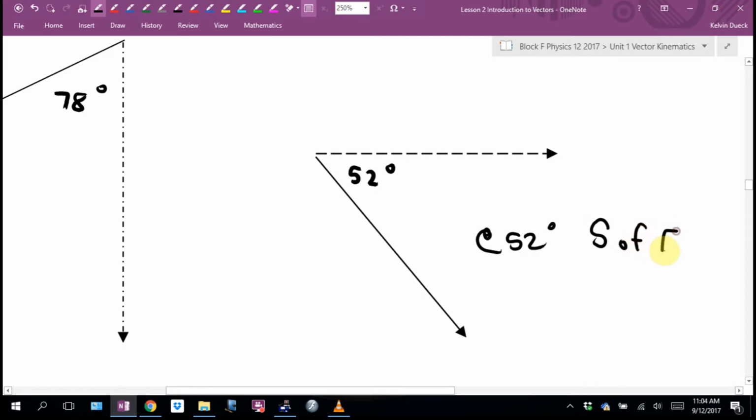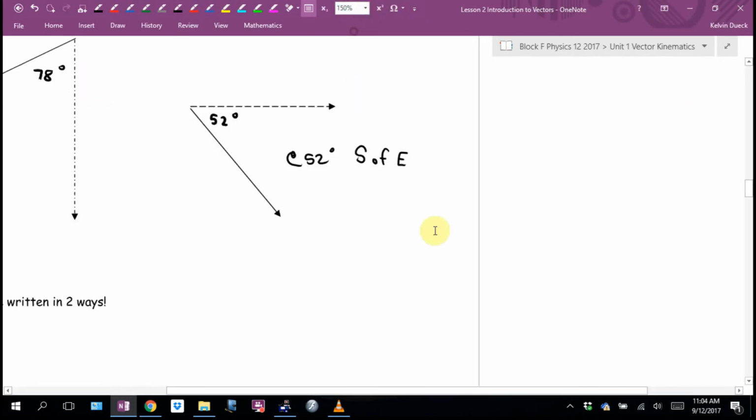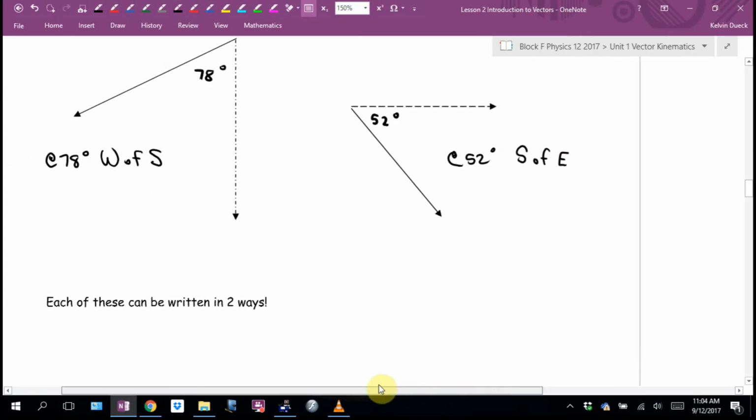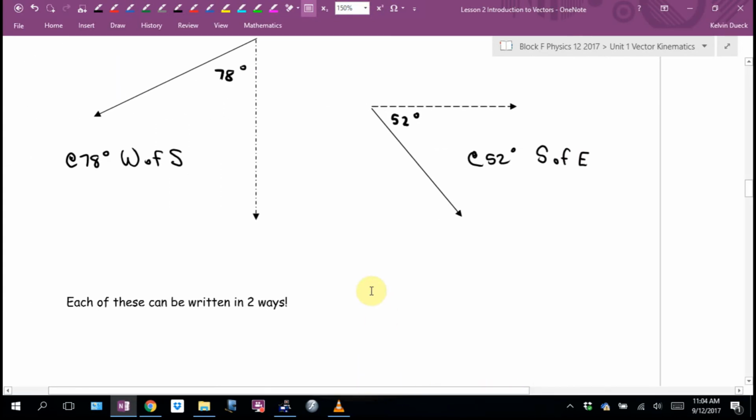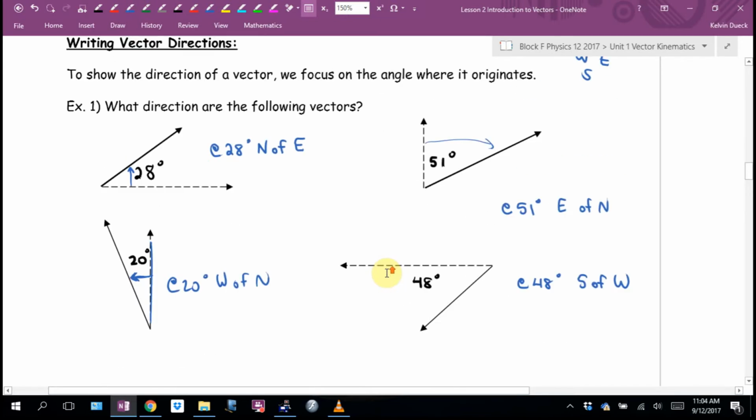Now, if this was all there was, that would already be bad enough, but it turns out each of these can be written two ways. Let's go back to the very first one. How big is that angle? I'll give you a hint. They're complementary. Oh, that's so nice. They're so nice complementary. How big is it?